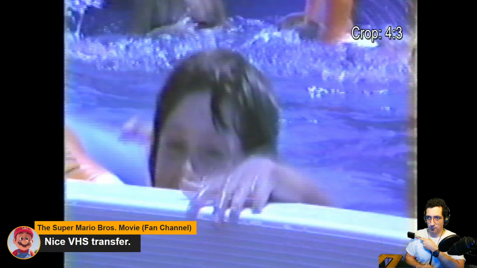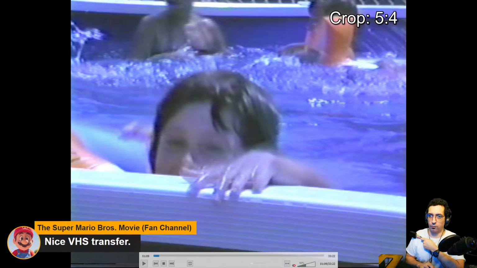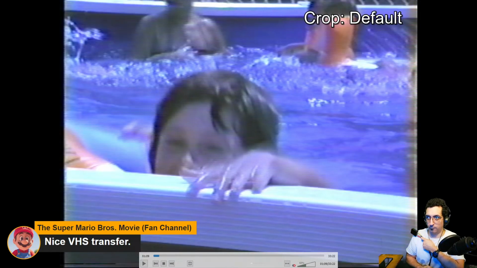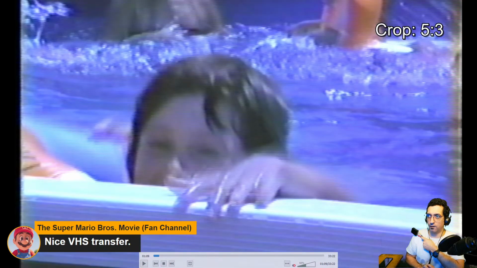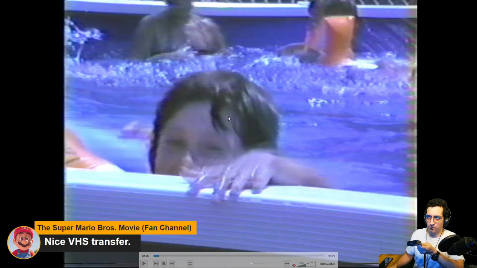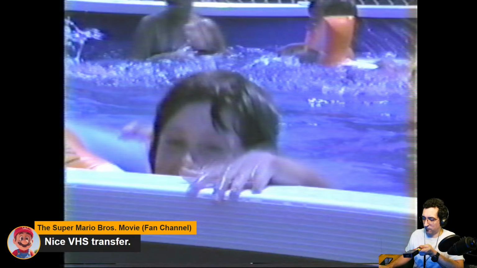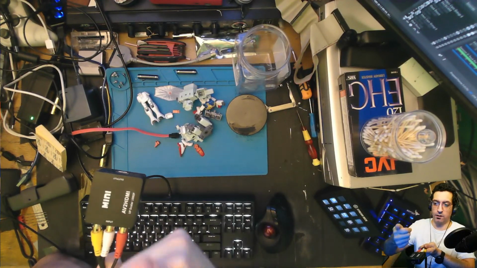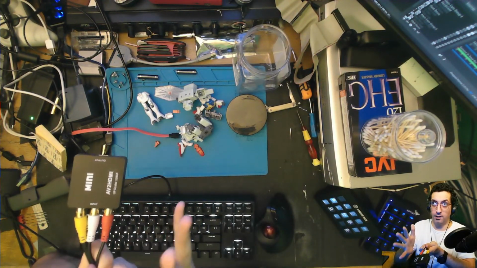This is the image we get. And the problem is this is not cropped. In fact, it's a stretched image. It's not even cropped, it's literally stretched. Whereas this is the correct aspect ratio, the correct shape and size of the image, I believe. Let me make sure. In fact, it was default. So we don't want it stretched. And this device assumes that your TV has a built-in function to unstretch the image. And many TVs do.